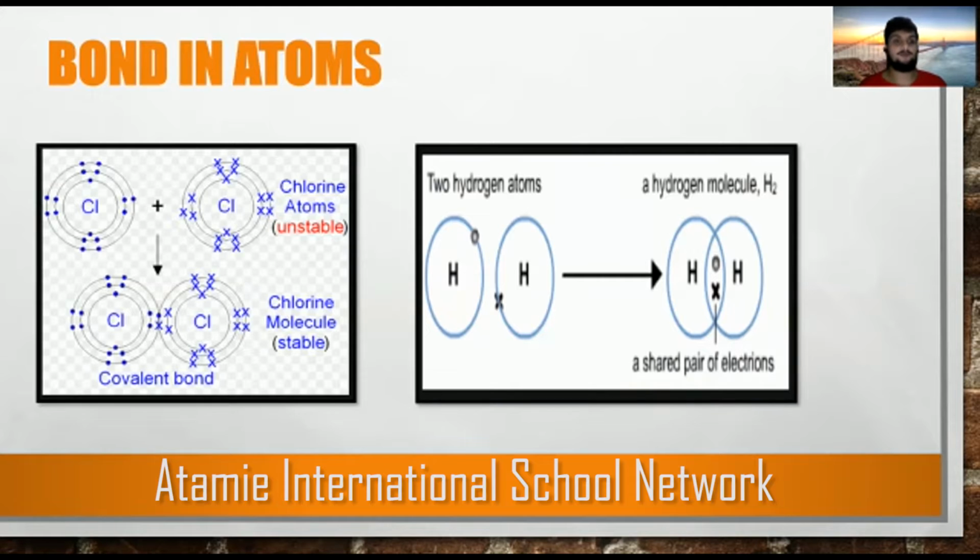Okay, so what they do is they will share the outer shell electrons in order to achieve stability. So for you to check whether you have correctly drawn the covalent bonding, what you can always do is count the outer shell electrons and see how many there are. If you count them and you see that there are 8, that means you have correctly drawn the covalent bonding. If there are more than 8, that means you have made some mistake there. Or if there are less, you have also made a mistake.